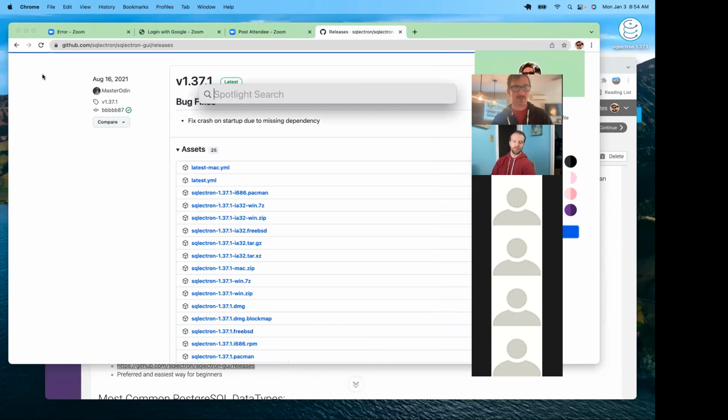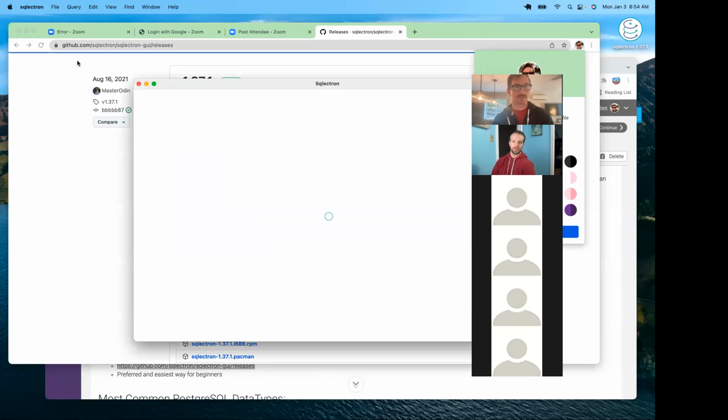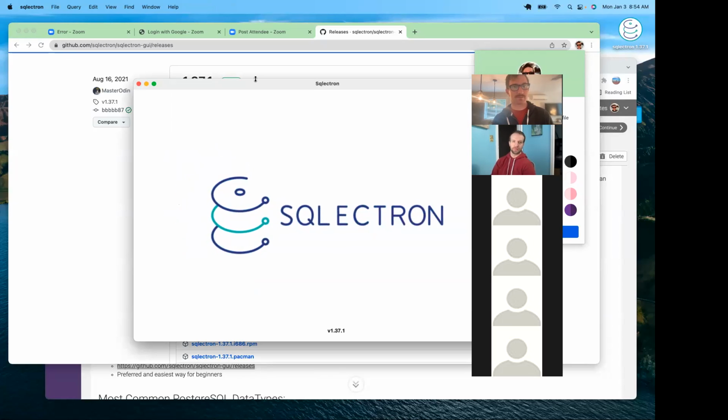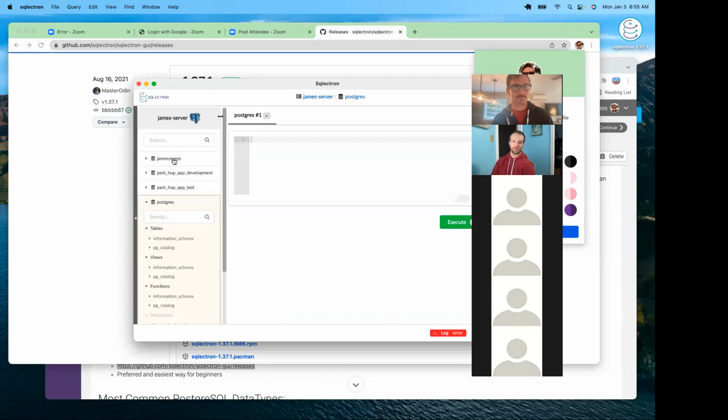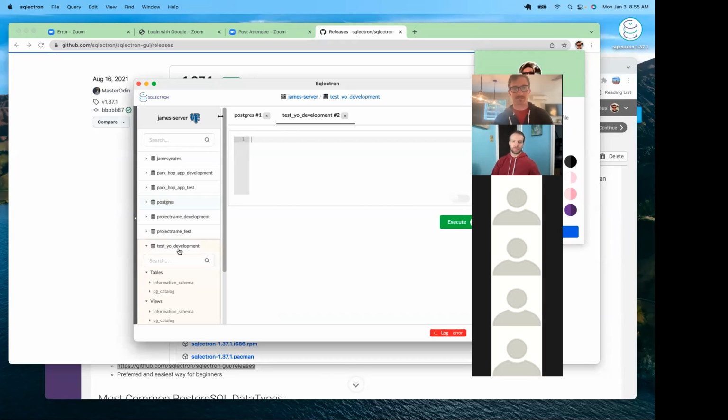Let's go ahead and open up SQL Electron again. Cool. See, now I have these new databases, this Testio development database and this Testio test.